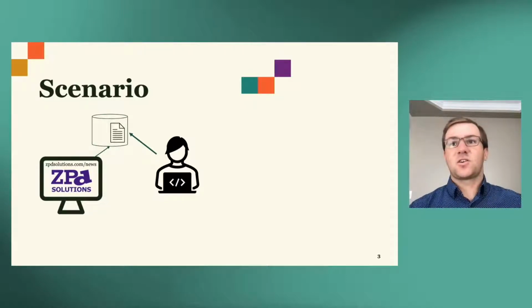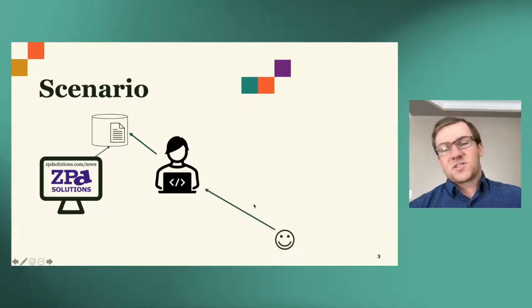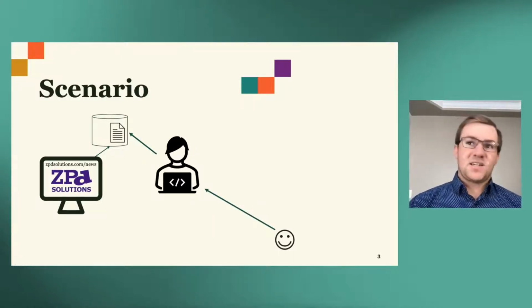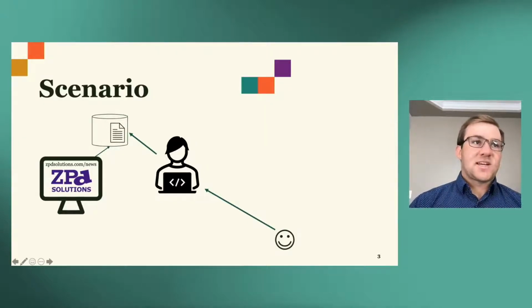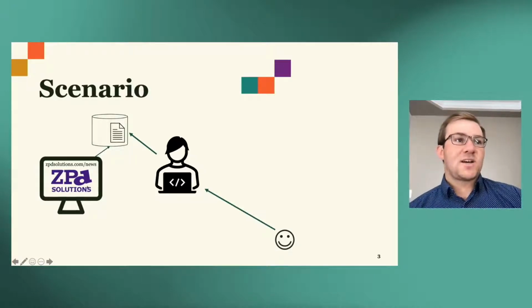So I help maintain the code for those websites, and when our PR team has a news post that they want to post, an article, they would give me a Word document and just send that to me in an email with some specs for the author, when to date it, etc. And then I would take that, convert it to HTML, make sure to escape all the correct characters, clean it up, and drop it with the static assets for the website so that when a user visits zpdsolutions.com/news, they get the content for that news article.